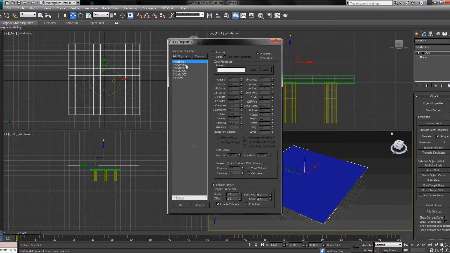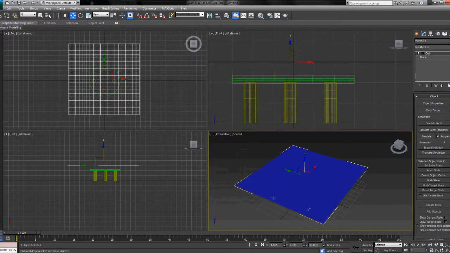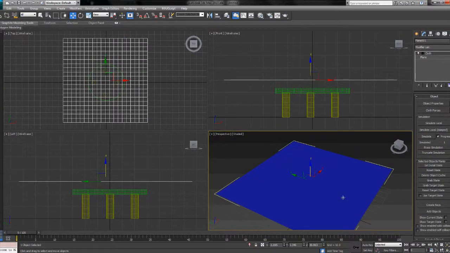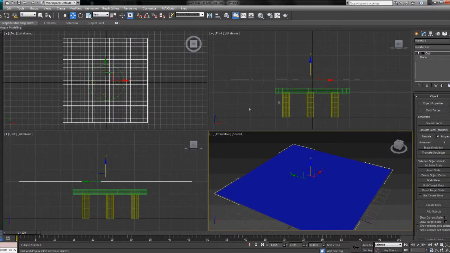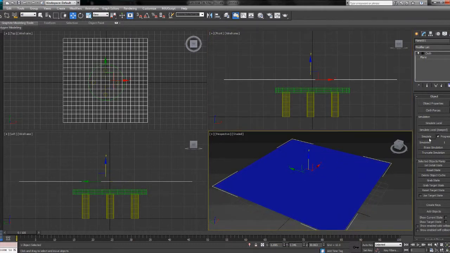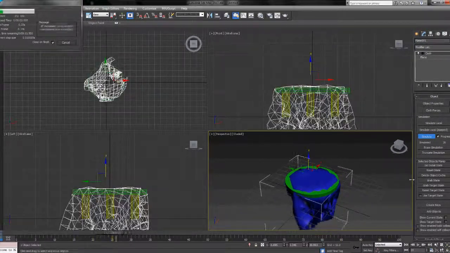If you go back to object properties, because sometimes there is a glitch where it won't save what you've done. So yeah, it saved it this time. So now what we can do, if we set up all our views so you can actually see what's going off, you will see it won't form. So if you click simulate, not local damp, just simulate, you'll see it slowly. Oh, look at that.